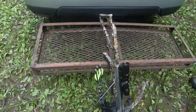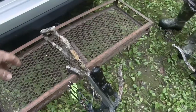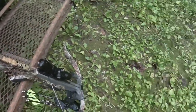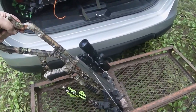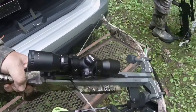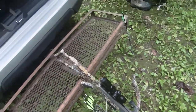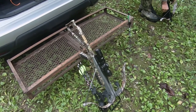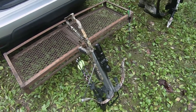Mine is the Micro Mag 340. I like it too. It's only 5 pounds. Easy carry, short. But yeah, I like that thing. I can move around in the tree pretty good. Just had to kind of watch the limbs shooting out of the saddle, or you'll whop the tree real hard. But yeah, pretty good. I like it.